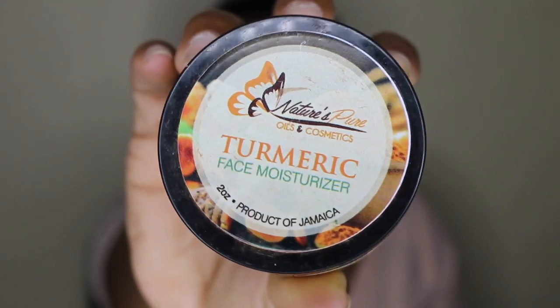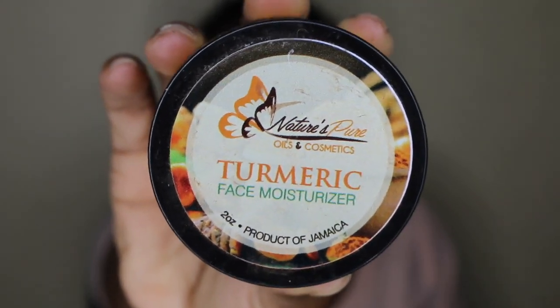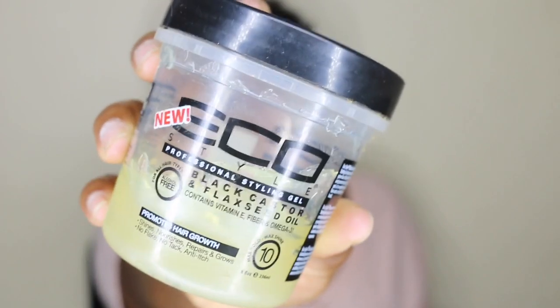All right, so now let's jump into this tutorial. I'm going to go ahead and grab my turmeric moisturizer from Nature's Pure. I already washed my face with my Nature's Pure cinnamon soap, so I'm just going to moisturize. I find that when I put this moisturizer on, my makeup stays on longer. Also, it looks nice and dewy and skin-like, irrespective of what foundation I'm wearing. It just looks better with this moisturizer.